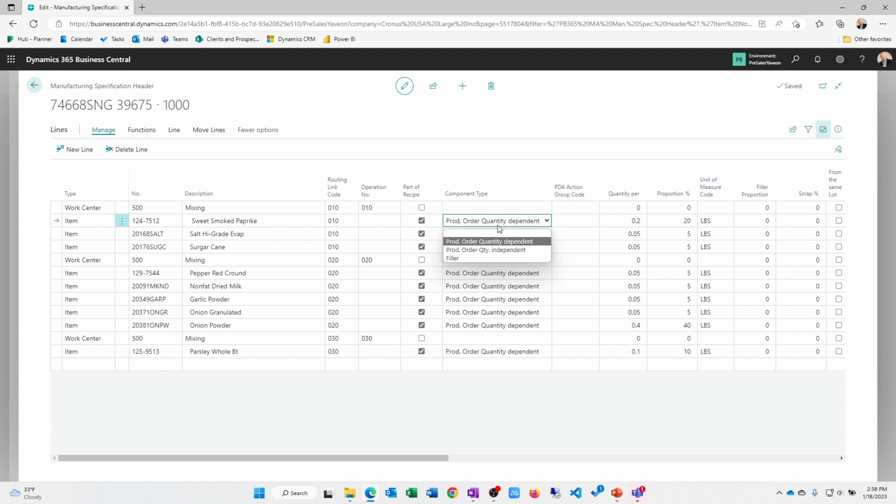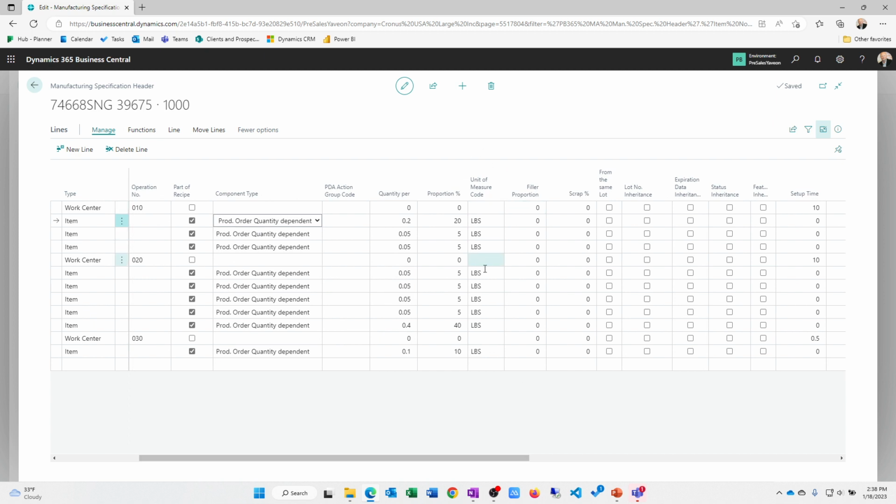We also have the option to designate one of those inputs as a filler item. And what the filler item allows us to do is to account for variability in the components of the raw materials going into the process, and then top off, if you will, using that filler item. So oftentimes we see water, or again, a fill item if it's in the pharmaceutical area that gets us to the total volume of product that we want during the process. So planning can be accomplished according to that proportional percentage, and then actual consumption can adjust during the manufacturing process. Obviously, we can consume based on different raw materials for planning purposes at that raw material level.